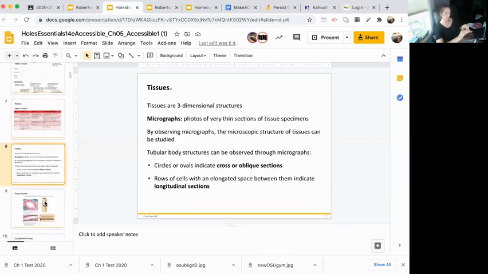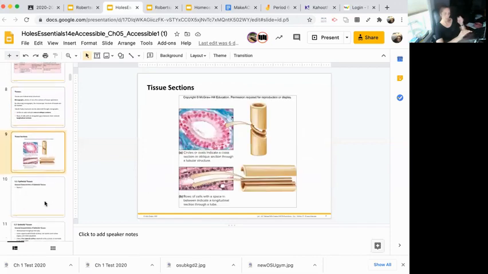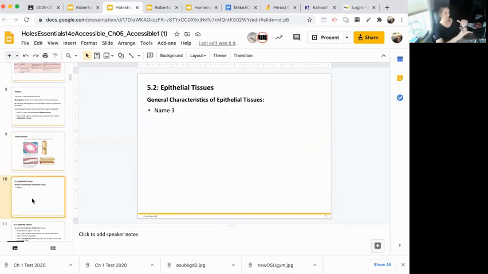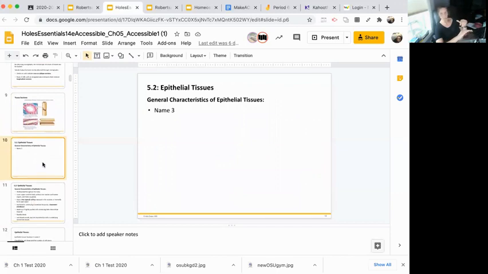The second thing that we talked about last week was this idea of being familiar with the cut of tissue, so the chunk of tissue and what direction they took the chunk. So when you go in for a biopsy, they are taking a little piece of you, which is a tissue because it's made up of multiple cells. And when we look at some of these tissues under a microscope, and your book has the lab for this, color pictures of tissue samples, you have to keep in mind what section it was. Was it a cross section or a longitudinal section? Because it'll look different. And that just takes practice and paying attention to the label.